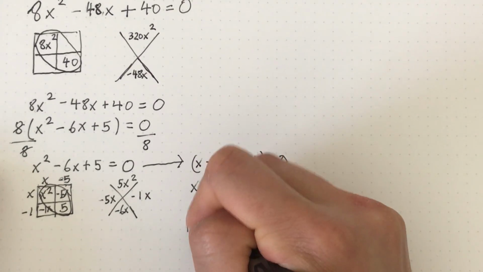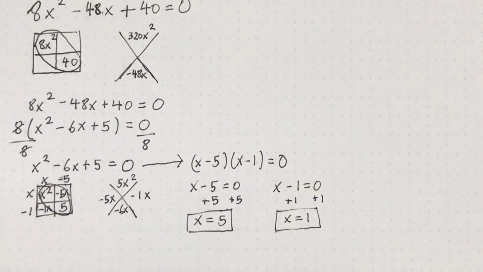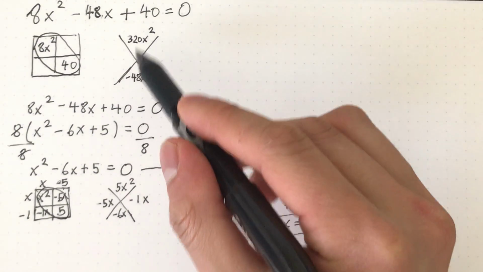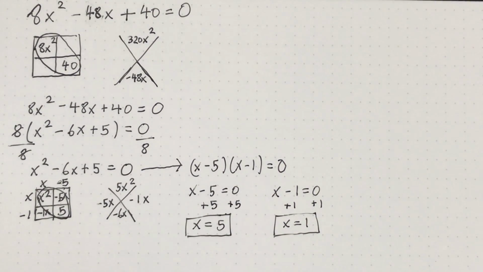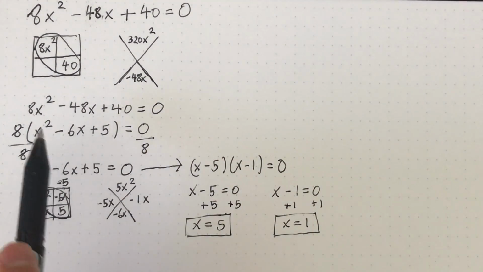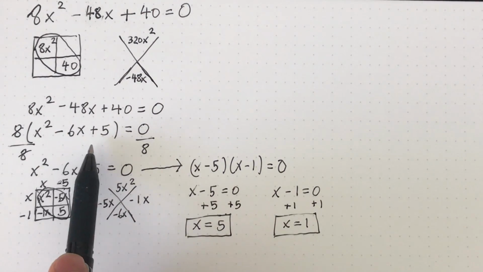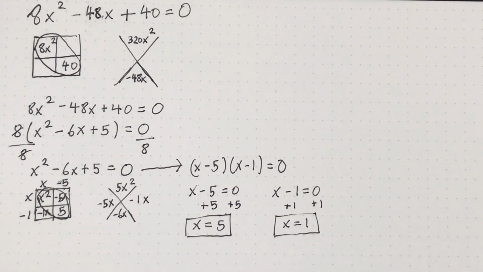So as you do these problems, when you make the Xbox method, think about whether you want to deal with really big numbers, and if you don't, try to think if there's any shortcut we can use first before we solve the quadratic equation. We can factor out the 8 to make it 8 times x squared minus 6x plus 5, divide by 8 on both sides, and all we need to do is solve x squared minus 6x plus 5 equals 0. So x equals 5 and x equals 1.